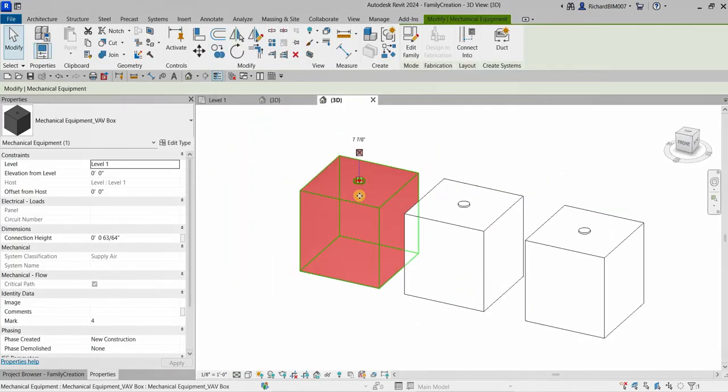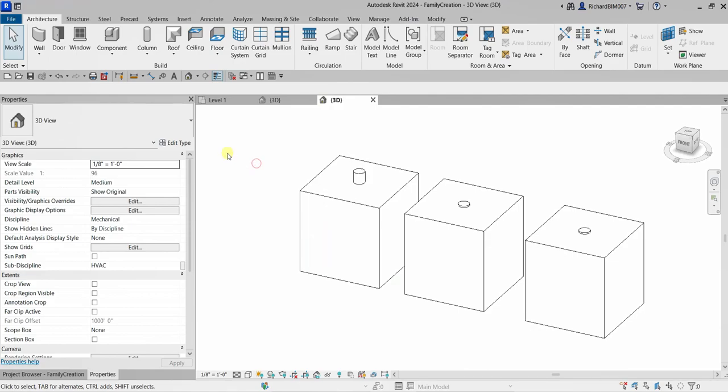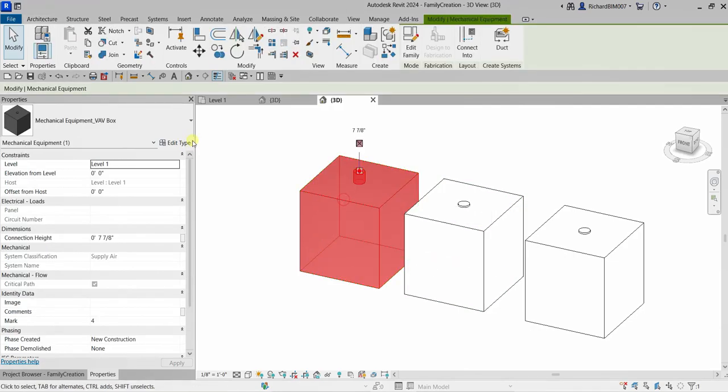So I select this one and then I'll change the height here. So let's say for the height, I want that to be 200 millimeters. Okay, so I'm going to apply. So as you can see, it only affects this family here. But if I'm going to select this family and then edit the type, remember they are all the same type.